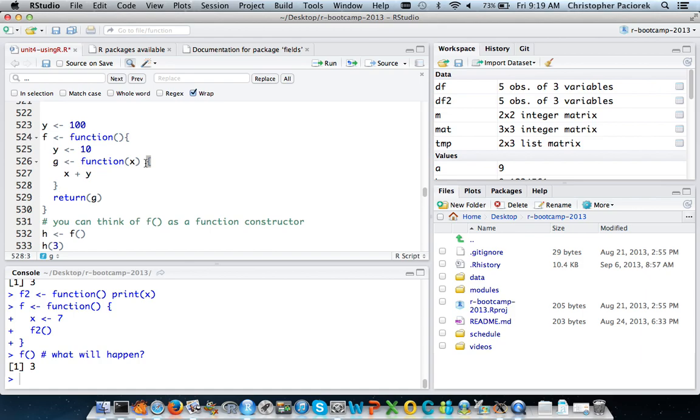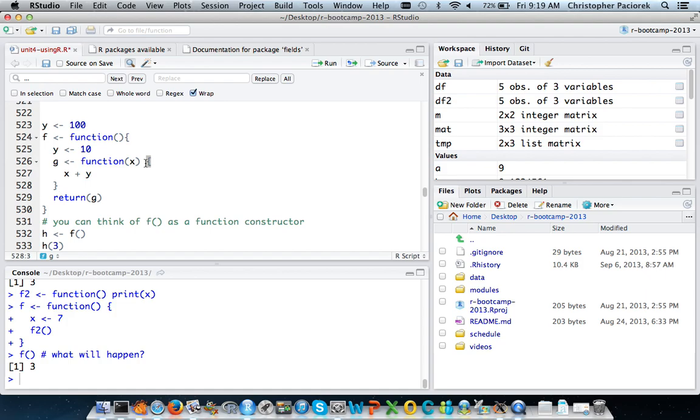I guess what I'm asking is if it's going to look for the x that we defined earlier, which is, I guess, 3 or 9 or something. Well, remember, it's not. Actually, okay, so I think I see where you're going. So this is going to define a function. X is just an argument at this point. So then the question is, when we actually run f, where is it getting x and where is it getting y? So let's actually get to that in a second. Okay, so what's the enclosing environment for g?